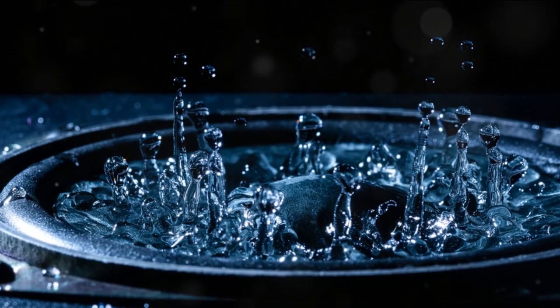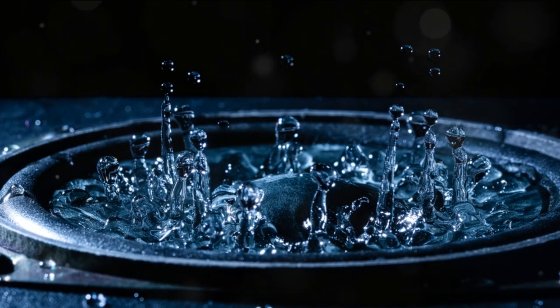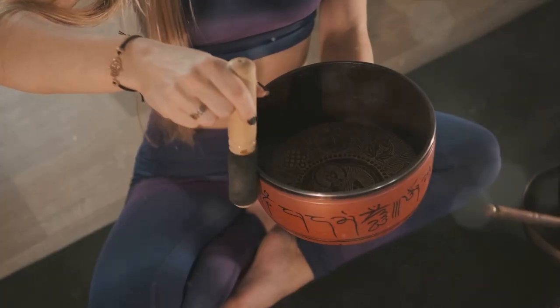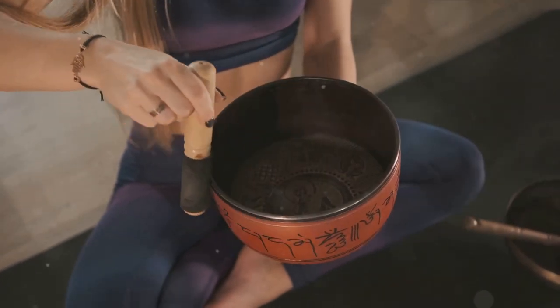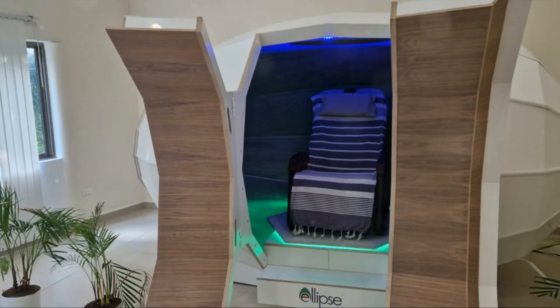What makes the Harmonic Healing Egg so special? It's all in the magic of sound and vibration. It's an ancient principle, really. Cultures around the globe have long recognized the healing powers of sound, using chants and music to promote well-being. The Harmonic Healing Egg harnesses this wisdom in a modern, intuitive design.